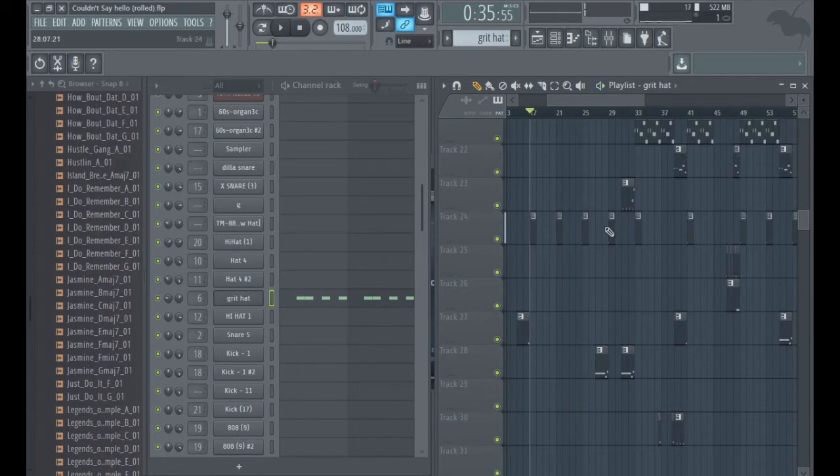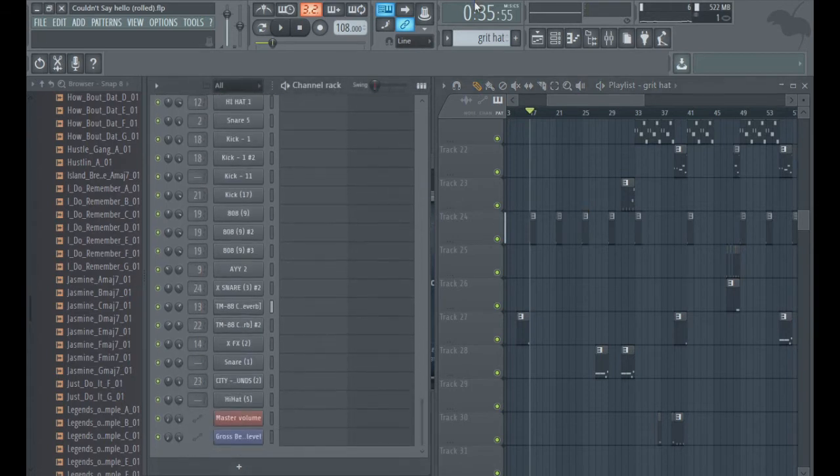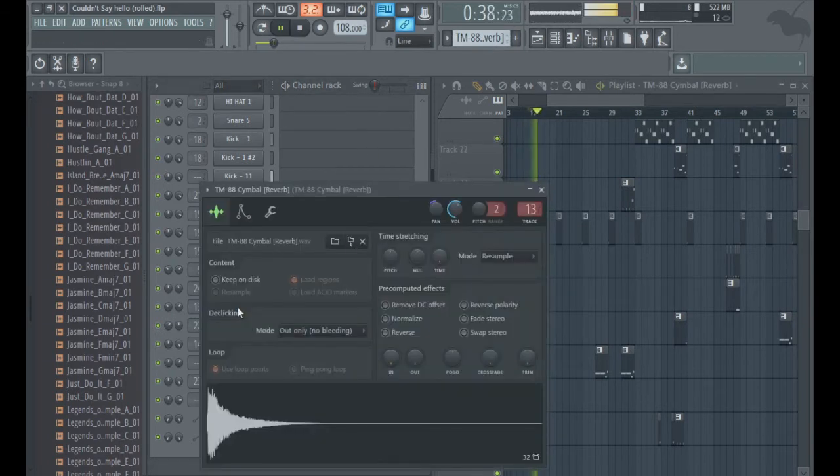And right in this area, you can see the cymbals. I make great use of the cymbals in pretty much all of my beats. They just don't feel complete without them. And this cymbal in particular, if I can find it real quick. Let's see. Yeah, I got this from the TM88 kit. It's a reverb cymbal too, so you can hear it kind of echo in the background. Again, adds to the vibe.